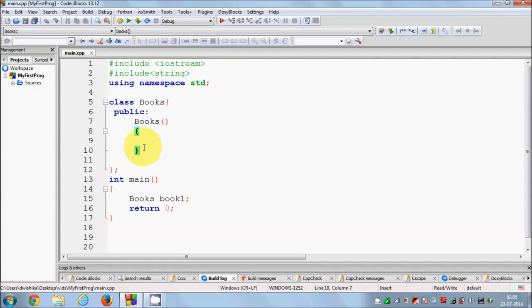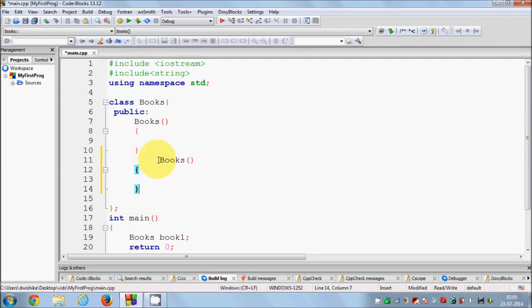To define a destructor, you just need to copy the class name once again and paste it like this. But the destructor starts from this symbol called tilde. This is a small squiggly line, or I call it tilde.